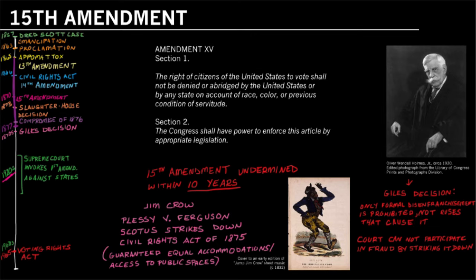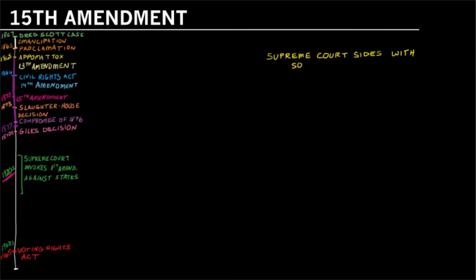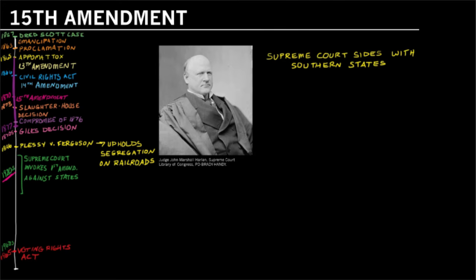So throughout the 1870s, and it's not just the South now, it's the Supreme Court as well. You said Plessy versus Ferguson, that basically says what? That's by 1890, and that says that railroad segregation, where Southern states are compelling railroad carriages to separate blacks and whites, is perfectly consistent with the 14th Amendment. There was a stirring dissent by Justice John Marshall Harlan, saying that the Constitution is colorblind and neither knows nor tolerates classes among citizens.